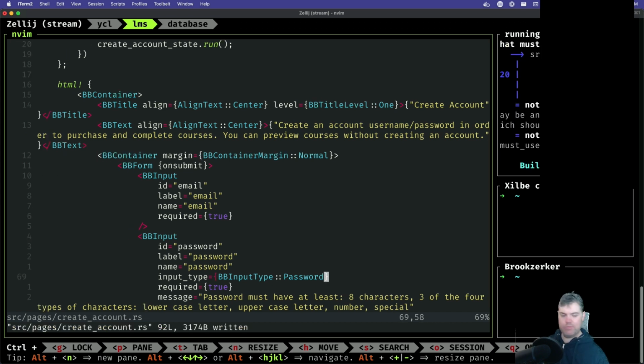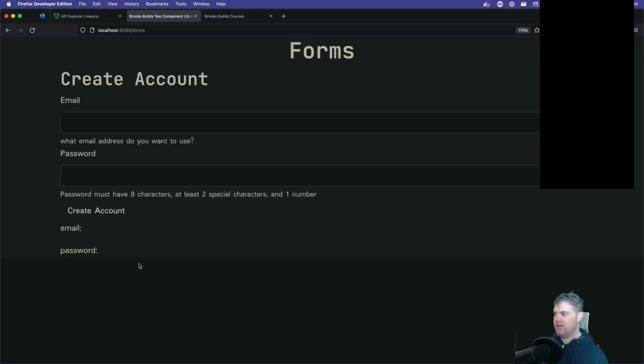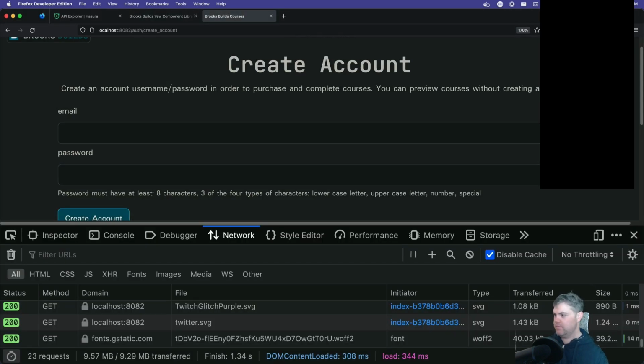I think that looks weird, but let's take a look at what it looks like in here. Password must have at least 8 characters, 3 of the 4 types of characters. I wonder if I should do this as another line. But I don't want to have to have multiple messages in here, so I don't really like that either.